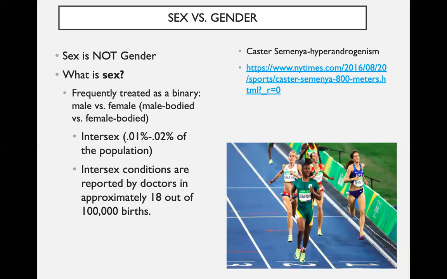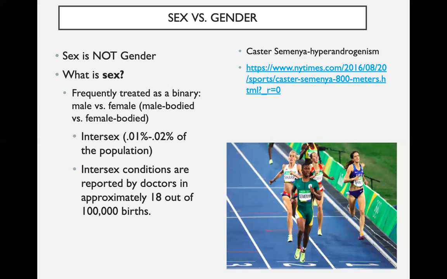One term for this is hyperandrogenism, which has received a lot more media attention because of the case of the Olympic track star from South Africa, Caster Semenya. And I give you just one article. There have been many updates. This has been an ongoing saga because she has hyperandrogenism. So she naturally has a lot more testosterone than the so-called normal woman. And this has raised questions about her participation in the Olympics and what should be done. And so far, there has not been an easy conclusion to her story.